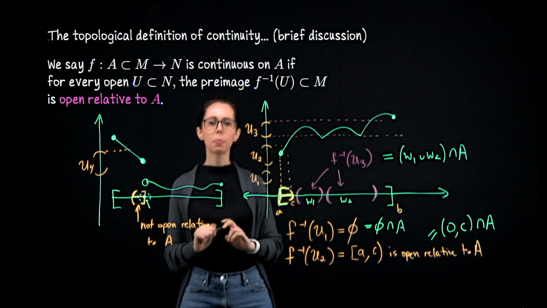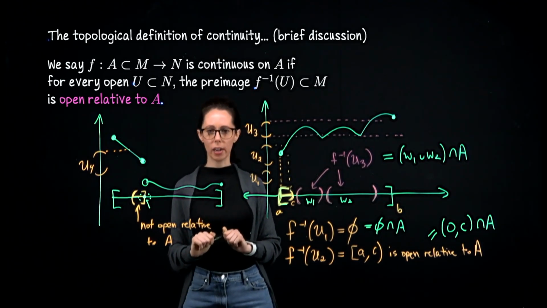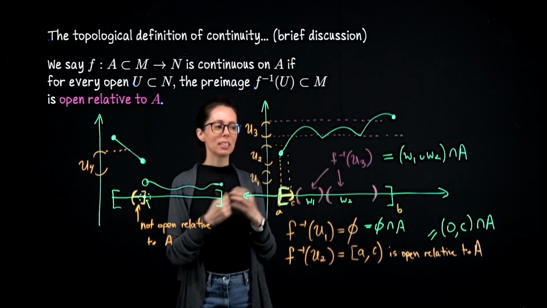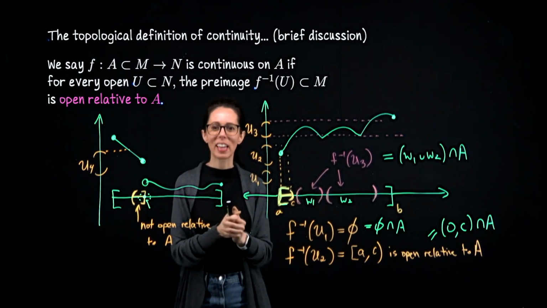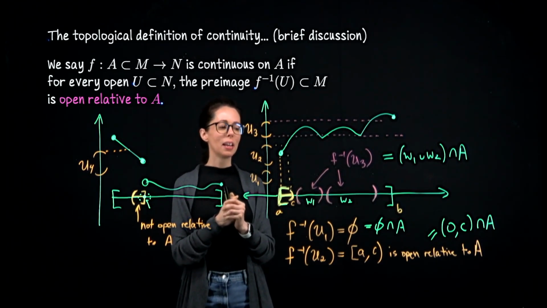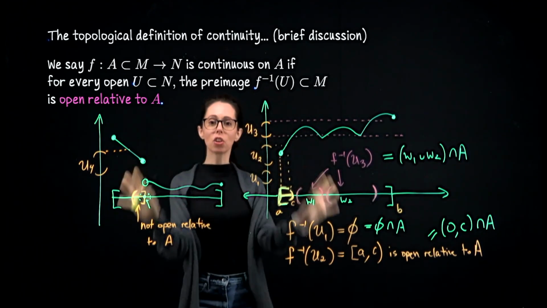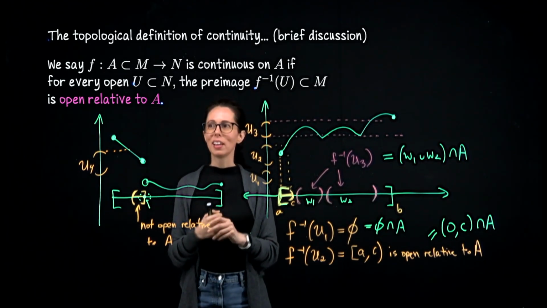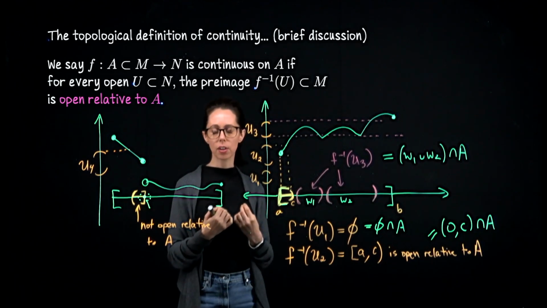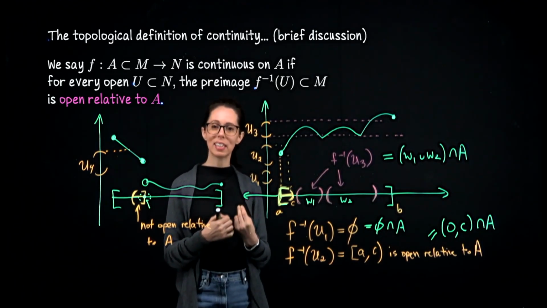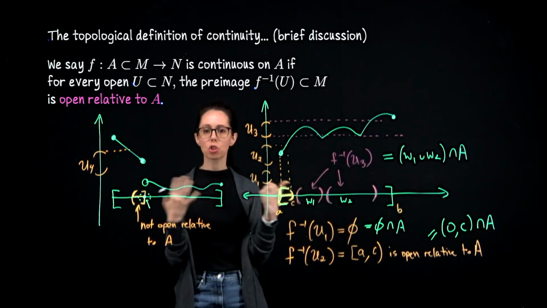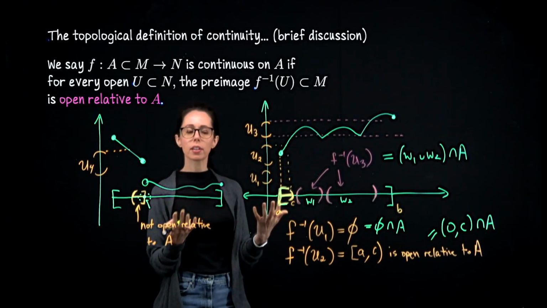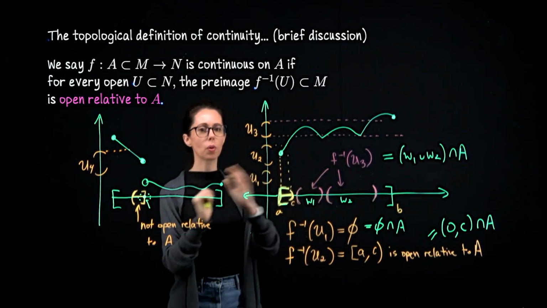I just wanted to put this out here so that when I bring this back up, when we talk about the 4 characterizations of continuity, you know what it is, because if you've never seen this before, it's a little bit unexpected at first glance. I didn't want you to be studying those 4 characterizations and learning this at the same time. So you've seen this, have some time to think about it, and then we will talk about the 4 main ways to characterize a continuous function. 2 of them we've now seen in this video. One is the epsilon-delta definition, your traditional analysis definition of continuity. Another is this one. And then we will have 2 others, one with sequences and one which is a lot like this one, but with closed sets.